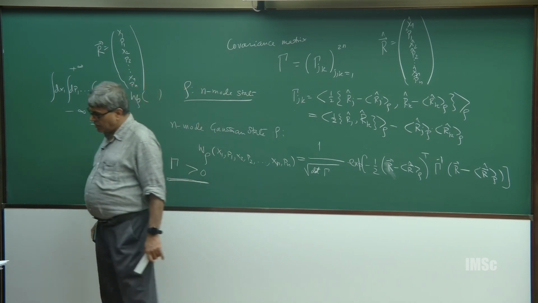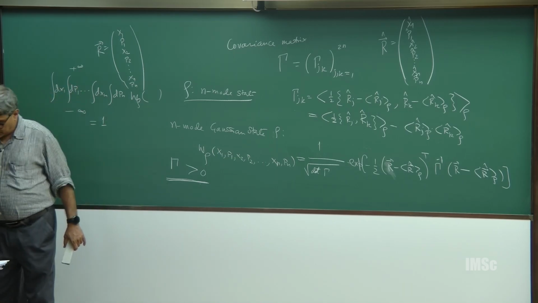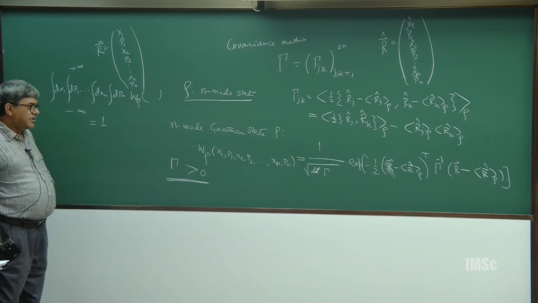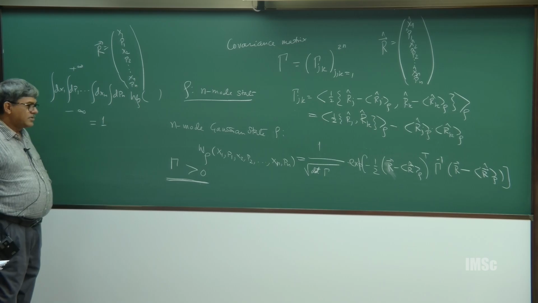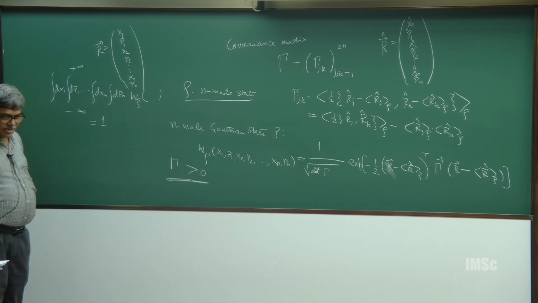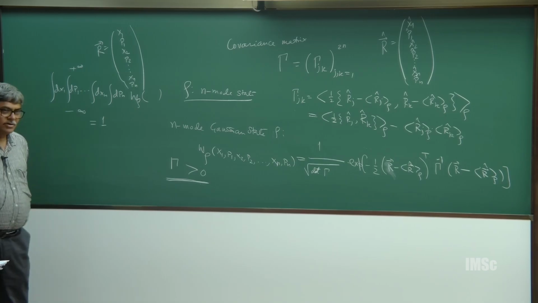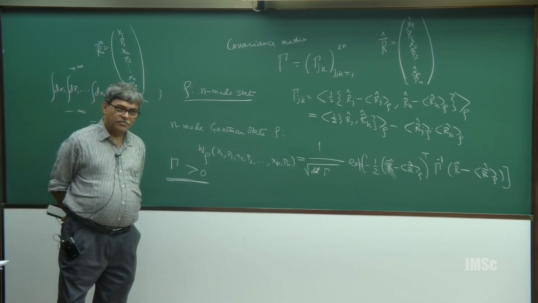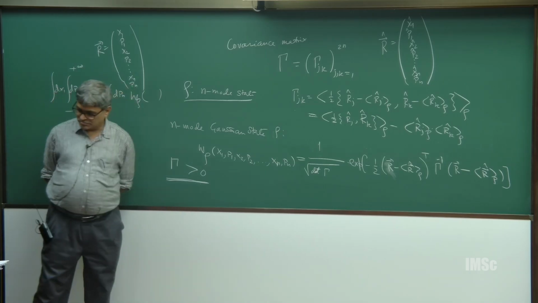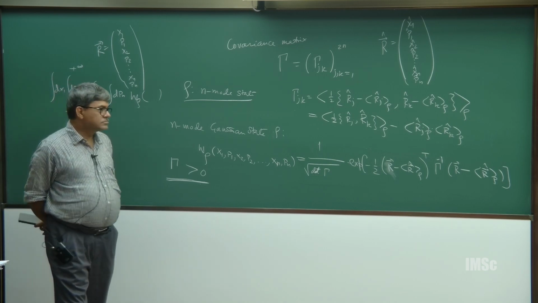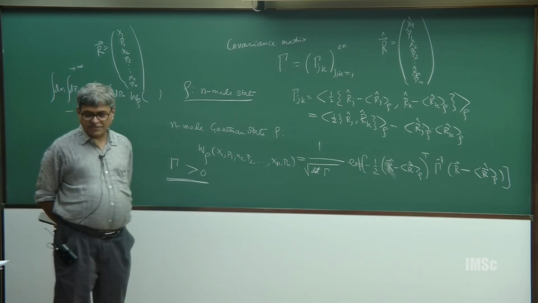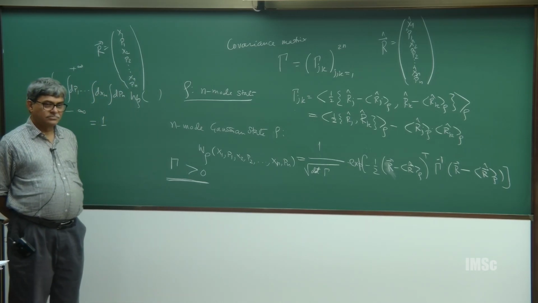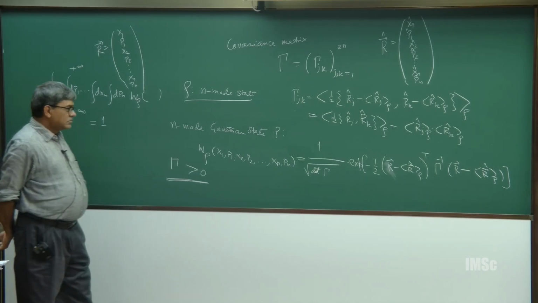Yes. I have a slightly different understanding of the covariance matrix and its positive determinants. Let's say I am dealing with classical random variables, x1, p1, something like that. Then the covariance matrix, I take it to be positive semi-definite, greater than or equal to 0. And the Heisenberg uncertainty principle gives me that region that you have written, gamma plus i omega by 2 greater than or equal to 0. And that implies gamma is greater than... We can remove the equal to sign.